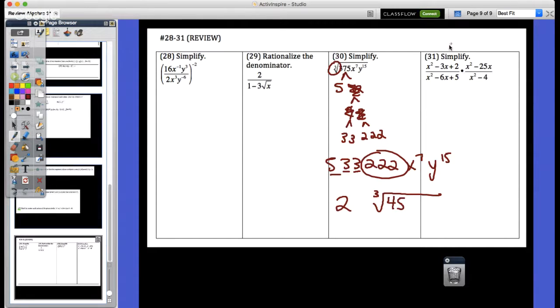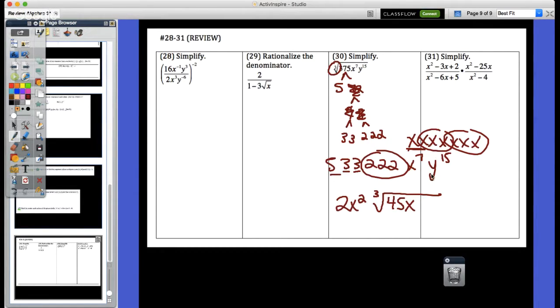All right? So then what we have is x to the 7th. We say how many groups of 3s do we have in x to the 7th? And we have 2, right? And if you need to write them all out, you can. It's not necessary, but you can kind of write them out. You see 2 groups of 3. So we have x squared on the outside and 1 left over by itself, all by itself on the inside.